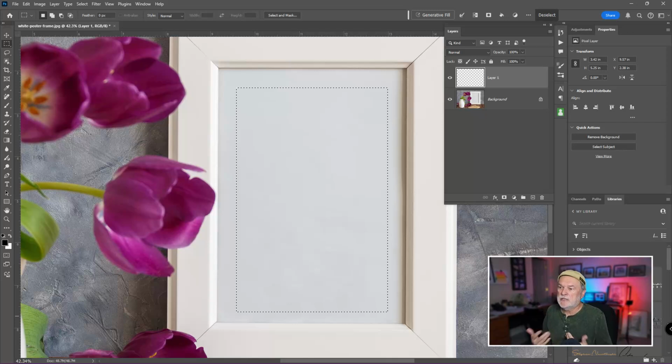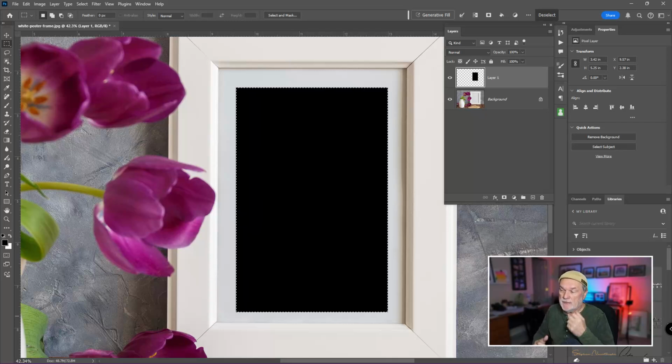Now I need to fill it in with black. So again, chip color on the far left, we did that before. And so I can see that the black is on top. So I'm going to do Alt Delete or Option Delete on the Mac, and that fills it in with black. And then to get rid of my marching ants, I just do Control D, like in David. Command D would be on your Mac.